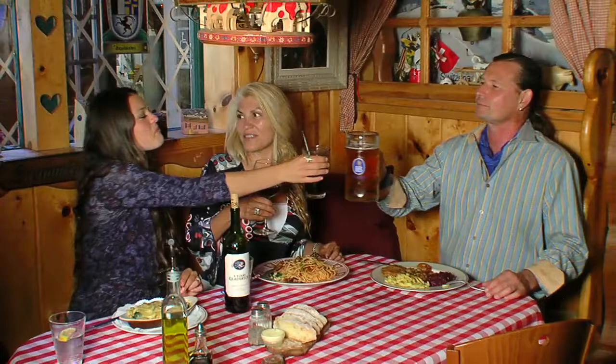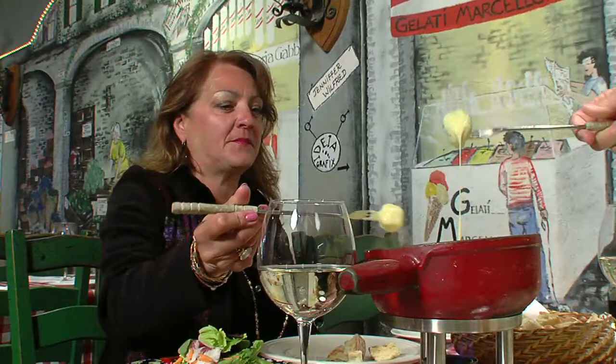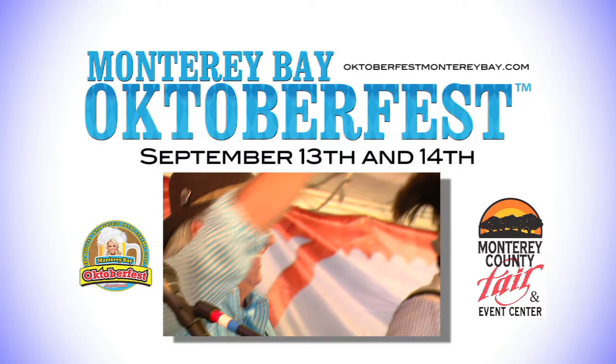I love coming here; I love the greeting. You may also venture to the Lugano room — this is from Lugano, Italian, Swiss, and Ticino. And you love fondue? I love fondue. Lugano Swiss Bistro: a famous place with famous tastes. Remember to save the date for Chef Andre's illustrious Oktoberfest, September 13th and 14th at the Monterey Fairgrounds. Prost!